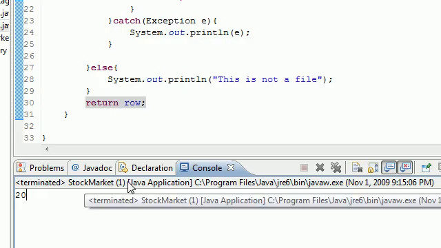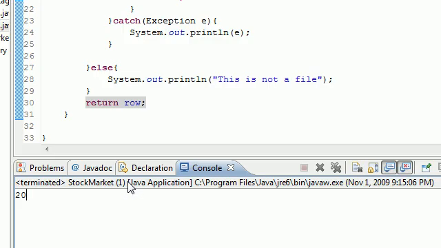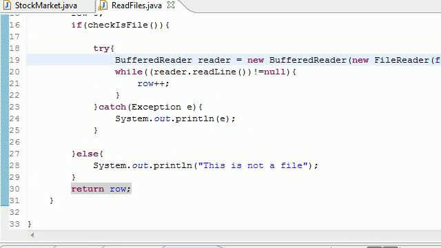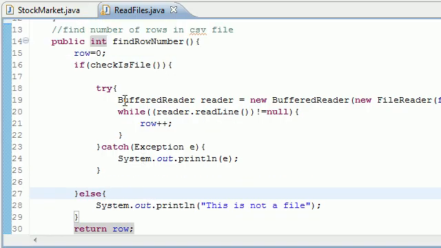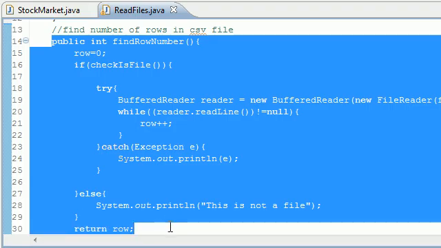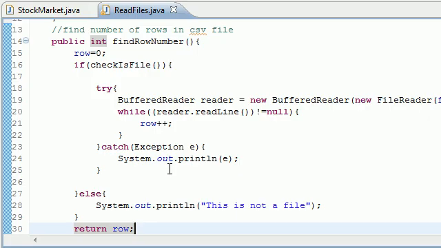And again, we don't have to even figure out how many columns to do it because there are always 7 columns in that file. So it's getting a little too easy. That's the only problem with this program right here. So make sure you have your code just like mine, or if you're just watching for fun, just listen to me talk, just watch. But in the next program, we're going to be taking this file and the data that we just got, and we're going to be building our array.